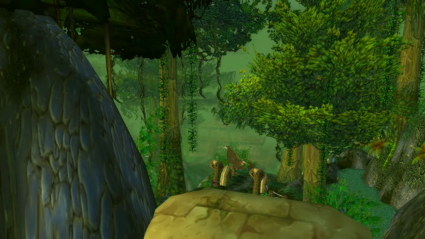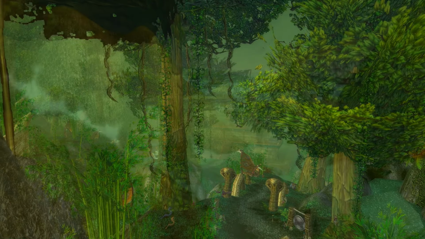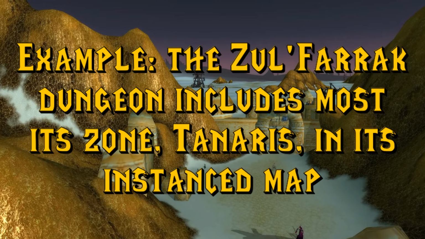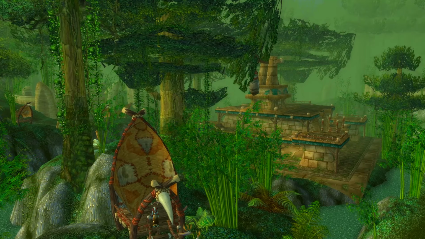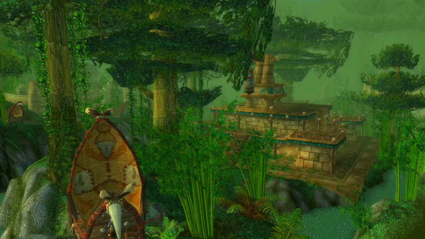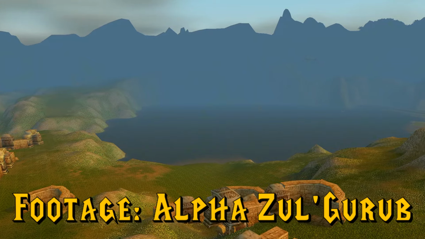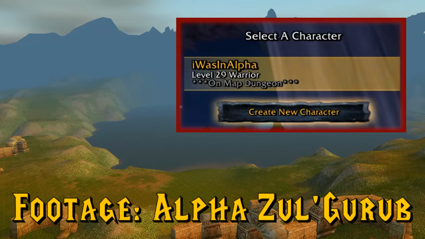This is actually fairly common for instanced areas, with some of them just using small parts of their surroundings, while others can include multiple nearby zones. What makes Sul Group special is that development of the raid scenery began in the alpha stages, which during this time was simply titled Unmapped Dungeon, as was most of the unfinished raids and dungeons at the time.